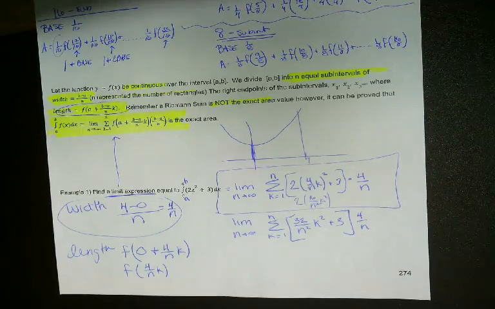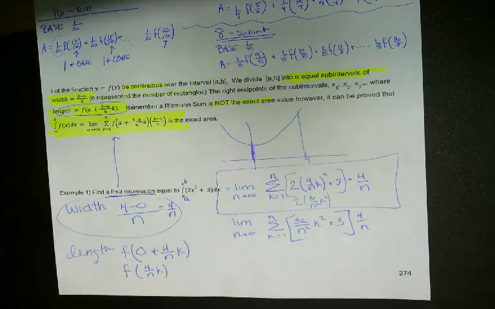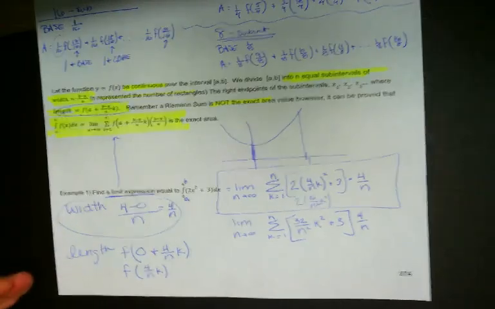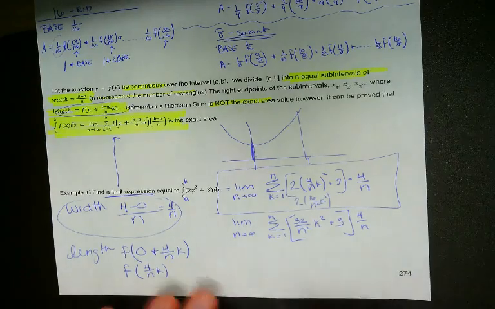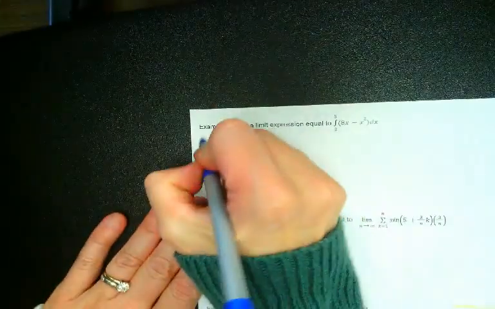So this is new in the past 2 years. This has actually never been on the exam before until the past 2 years. They added this little piece in. Again, connecting the integral to the summation expression. So the two things you want to keep saying to yourself is you need a width and a length. And then we're going to put it all together. We're going to get this. All right, flip it to the next side. Let's start with our width.